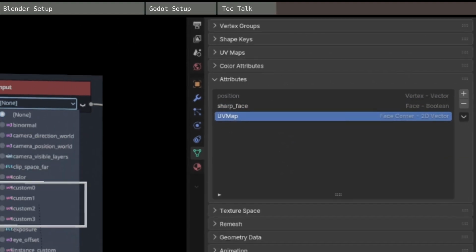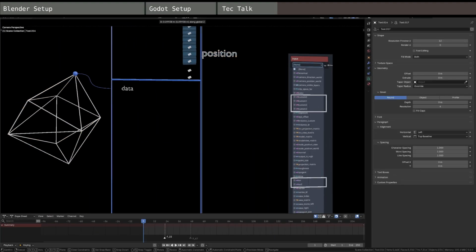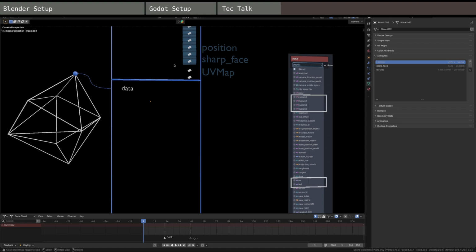So we have the position, the sharp face, and then here we have the UV map, and whatever we now put into our vertex gets added, right? I consider those dots like one single element, one single float value. UV maps have two float values, and yeah, I don't really care what's happening up here. The thing that's interesting for us is what's happening down here.